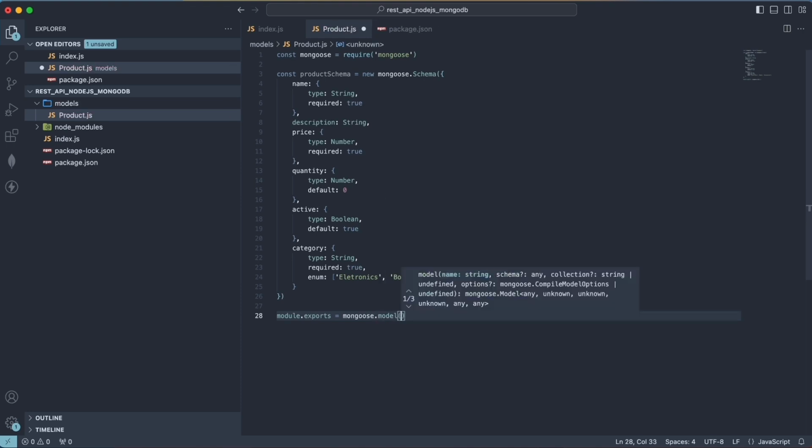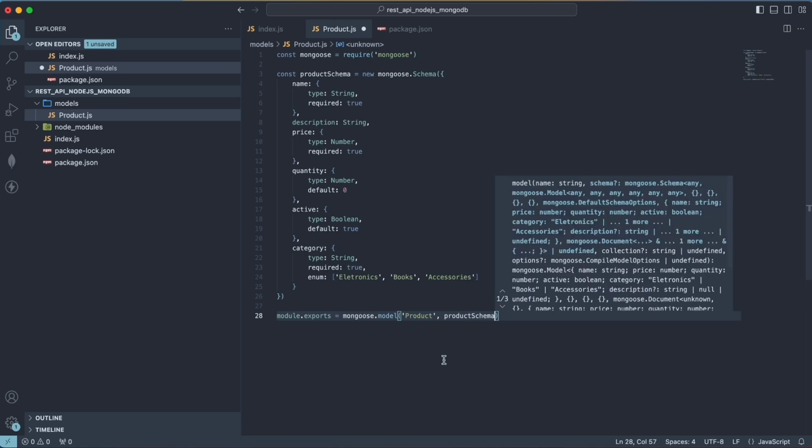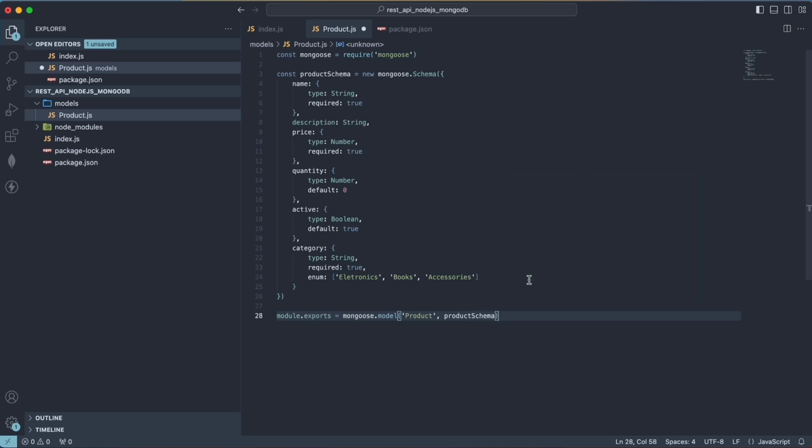This is a function that has two parameters. The first parameter is the name of the collection, and the second is the product schema that we created here on the top. So the collection name is product, with capital P or not, it doesn't matter. And the second parameter is the product schema. So we are attributing to the product collection the product schema that we defined here.